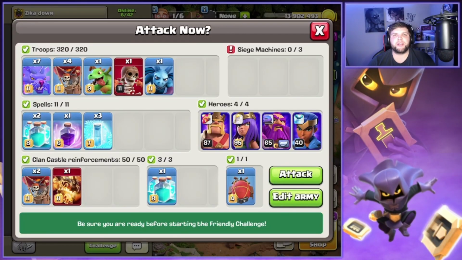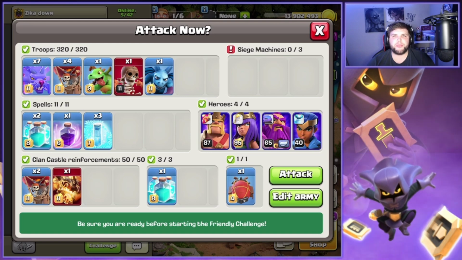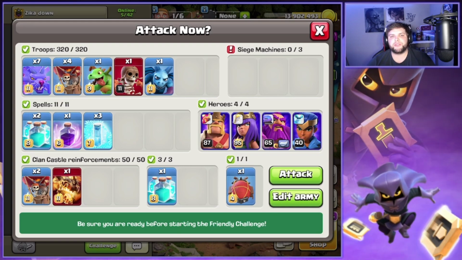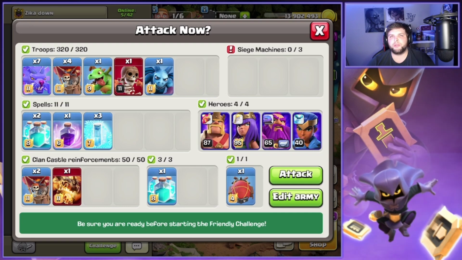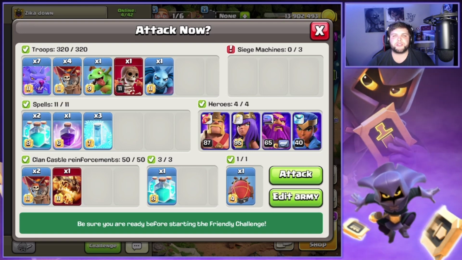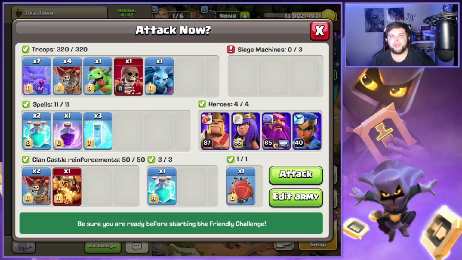Today's video covers a super easy spam with the Azure Dragons. They're available in the current event for the next 9 days still, and we're using 3 clones with it, with a super dragon and 2 balloons coming out of the CC. The balloons will clone up first, and then the super dragon will help take down surrounding buildings, live through the town hall explosion, and help pick up some more value as well. Let's get right into the action.